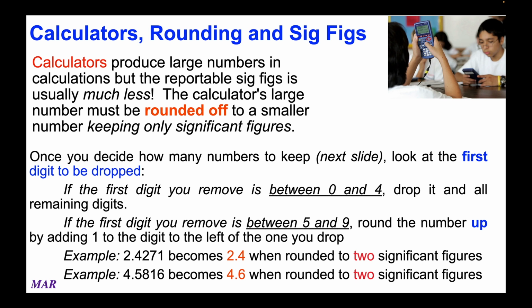So again, look for the first digit to be dropped. And notice in the 2.4271, the second digit to be dropped would be a 7. And it might be like, oh yeah, I should round up. No. You only look at the first digit. Only look at the first one. So 2 is between 0 and 4. Leave it alone. Don't do anything. But 8 is between 5 and 9, so you'd round up. 4.5 becomes 4.6. Some other books use weird rules about a 5. If it's the first one we drop, you ignore those. We're just going to use 0 to 4 and 5 to 9 and be good to go.